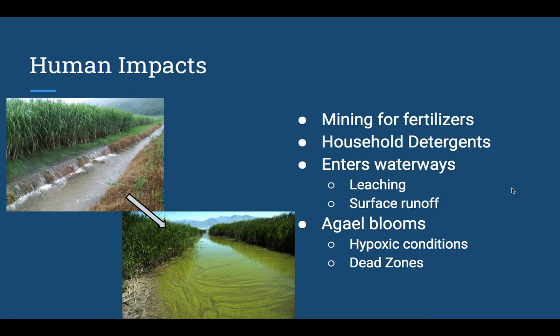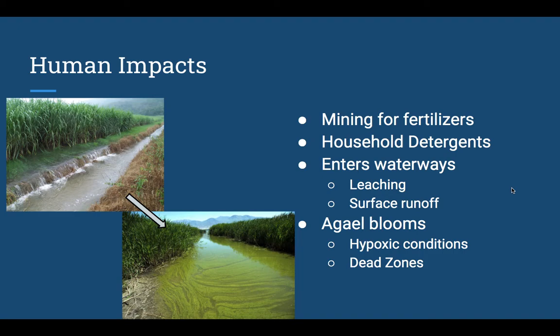Okay, why does it matter? Well, we said that waterways tend to be very low in phosphorus, meaning that there is not an extreme amount of algae that can be supported in those ecosystems because there's not enough phosphorus. When phosphorus runs into these waterways, then the algae can do what we call bloom, meaning these single-celled photosynthetic organisms reproduce really quickly, and you see these bright green algae blooms.